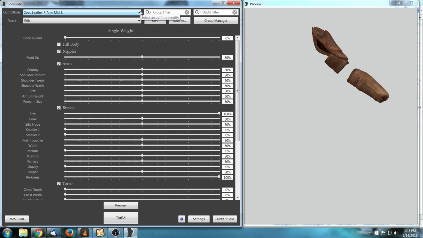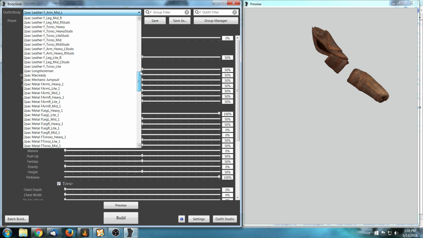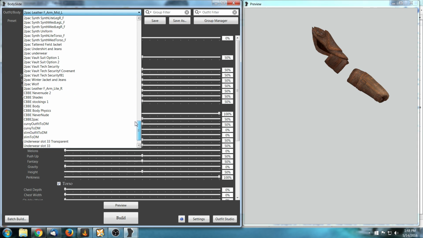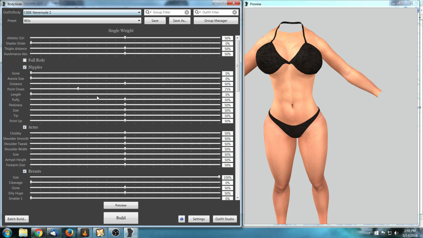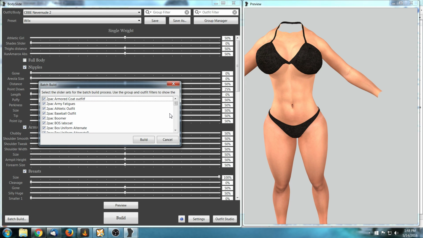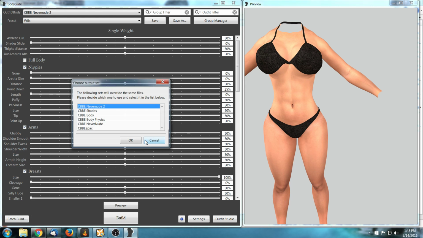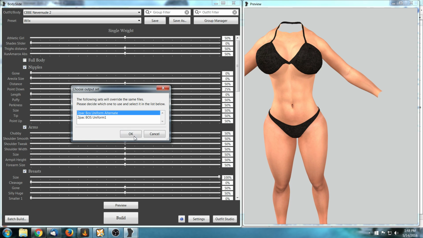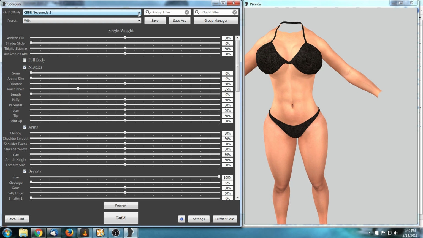Okay, so back to where do we put Never Nude 2 again? Okay. Batch build. Build. Never Nude 2. The alternate. I don't care. Drifter and Drifter B. So let's take a look at those.